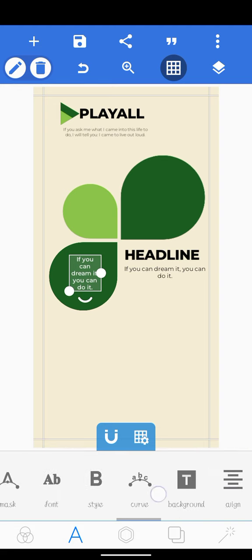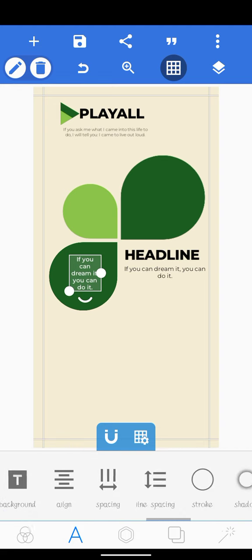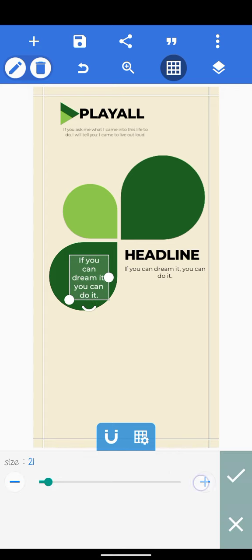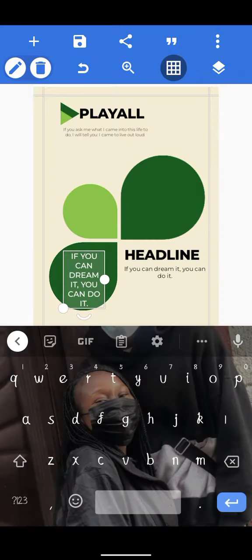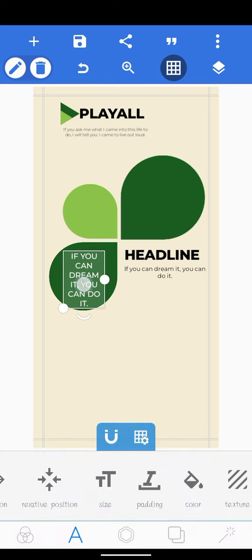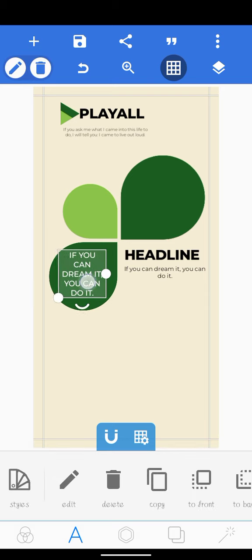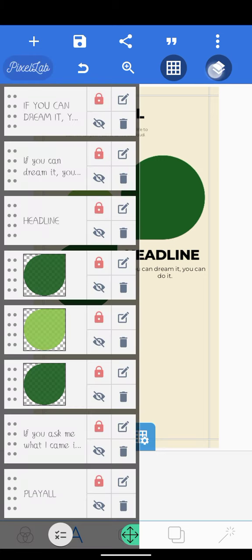Increase the text size. Make it bigger. Place it here. Then we double tap and make it a capital letter. You can add maybe a detail of the program in this part of your design. I'm going to be adding an image to this part of our design, so let's just drop it here first and lock it. So lock our layers.